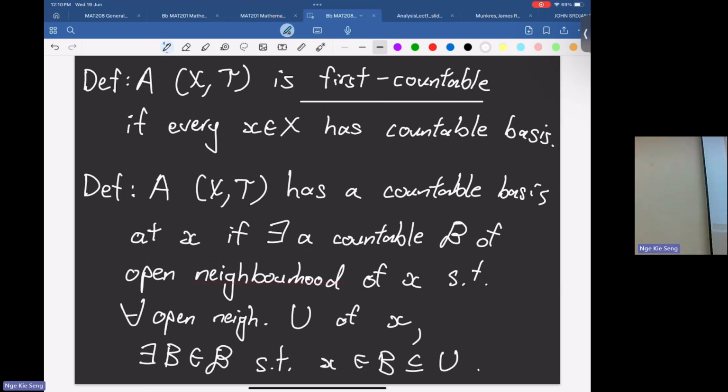So are you claiming that if I have this countable basis at every x, and my space is first countable, then for every x I can take this countable collection, and then take the union of all these things, and check whether this is a basis for the topology we started with? You can try and think about it. Do you want to think about it together, or try yourself?